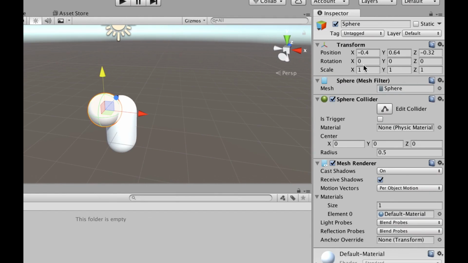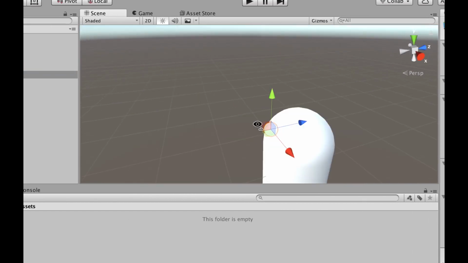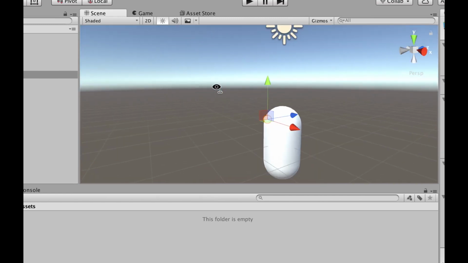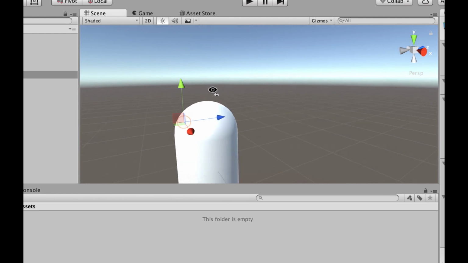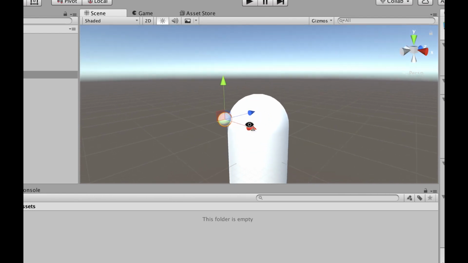So we're going to reduce its size to, let me think, 0.2 on all axes, okay, on X, Y, and Z. And if we manage to move our scene camera close to the player, and just to remind you, we can right click in the scene window and press the WASD keys to move around. We can position the eyes to be here, for example.